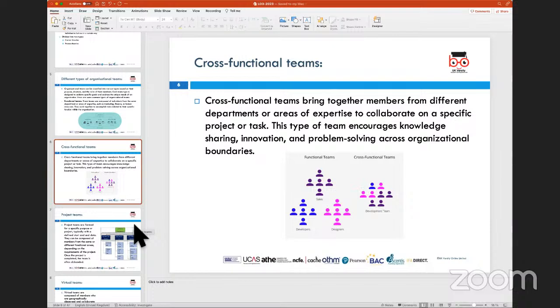Now, in this case, you would generally see cross-functional teams because members are picked out from different departments from within the organization, depending on the area of their expertise and the ability for them to be able to collaborate and execute on the projects because of their prior experience and the skill sets they carry. So in those cases, we would generally see cross-functional teams coming across.